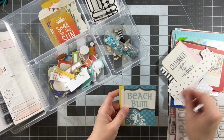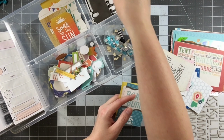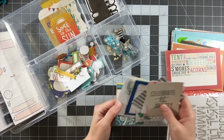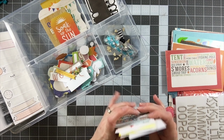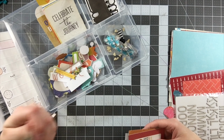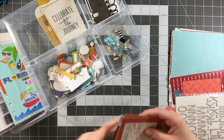Alright, I've got some cards here. That just looks like a scrap, so we'll throw that in there. Oh, these are some Studio 29 Designs cards, and then we've also got some Allie Edwards cards here. I do recognize some of these. Then we've got some 4x6 cards. I got a sticker sheet. This is a Stick-Eponymous sticker sheet, probably from forever ago. Does it have a date? No, it does not have a date.